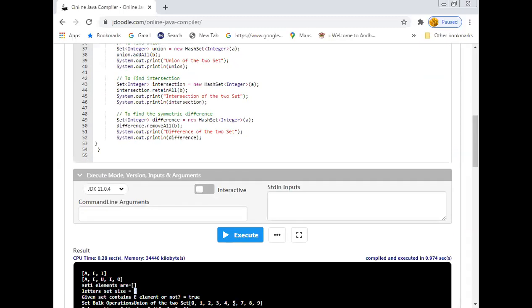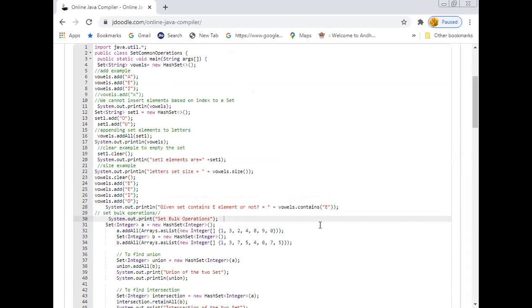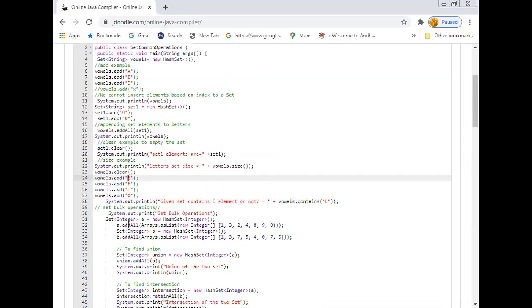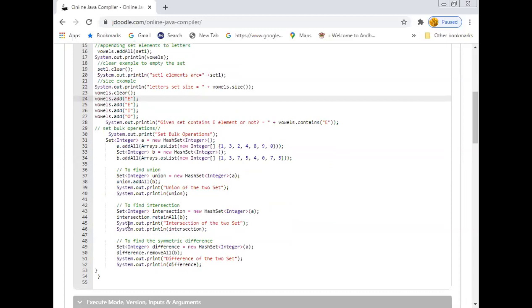Now you can observe the code here. True means the element is present in the list. What is the element which you are going to search? E. So anyway, it is present in the list. All right. Now let us talk about mathematical functions. Here we will call them bulk operations. What are the mathematical operations that we can perform on the sets? Union, intersection, and difference. Now let us see the implementation part of all these three important operations.